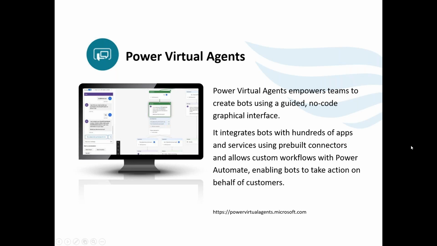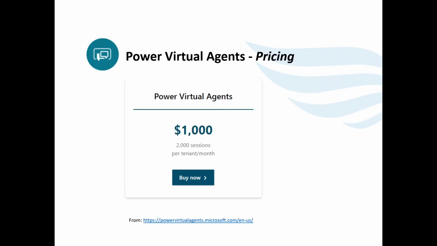So I just give it a brief overview here. Most of the focus is on PowerApps, Power Automate, Power BI, but there is movement in this direction towards AI, robotic process automation, virtual agents. I just thought I'd mention it during this webinar and give you a sense of the cost, since we're talking about costs and limits of the Power Platform, and this is part of the Power Platform. So you get $1,000 for 2,000 sessions per tenant per month. That's chatbot sessions with the agent. So, something to consider. If you want to look at it more, you can look at powervirtualagents.microsoft.com.